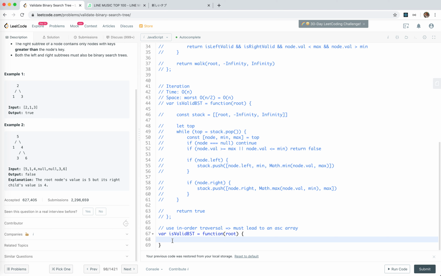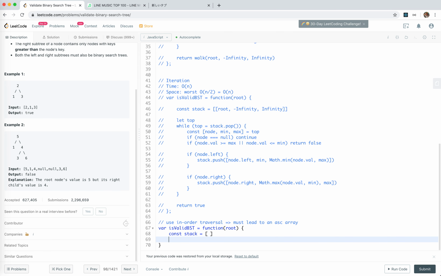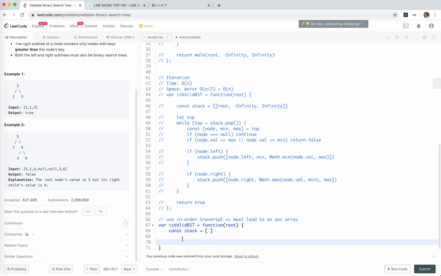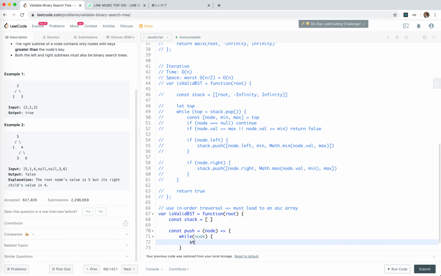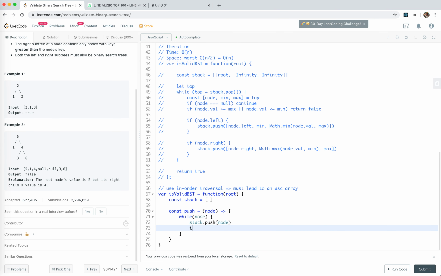So here we use a stack to store the batch of nodes we need to process, and then we create a function called push. We will push a node into the stack. How do we push it? Well, we will push until all the left nodes are stacked. Push node, and then node.left.